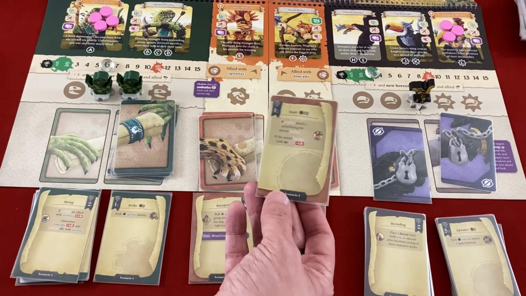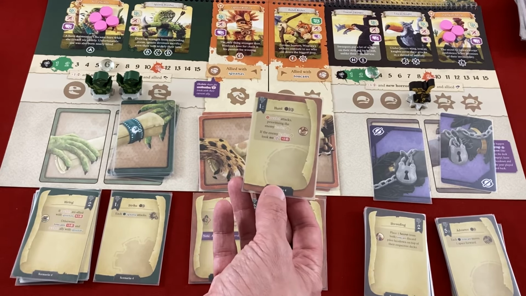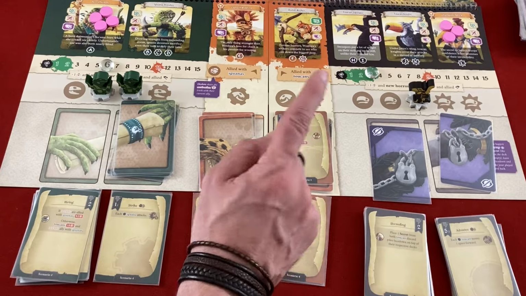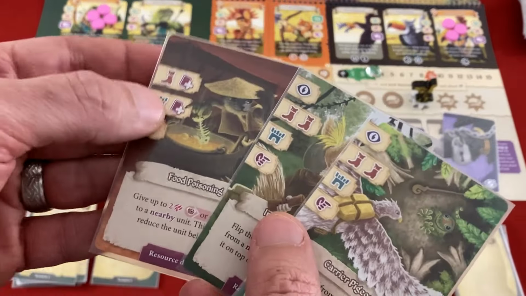Oh, what if I can get him out of range? I wish I had one of those move a person backward cards. That'd be awesome. Oh, or if he just takes no damage. Oh, and what's his name? The gecko is standing on his spot. Can he get enough? Yeah, food poisoning. Okay, let's try this out.